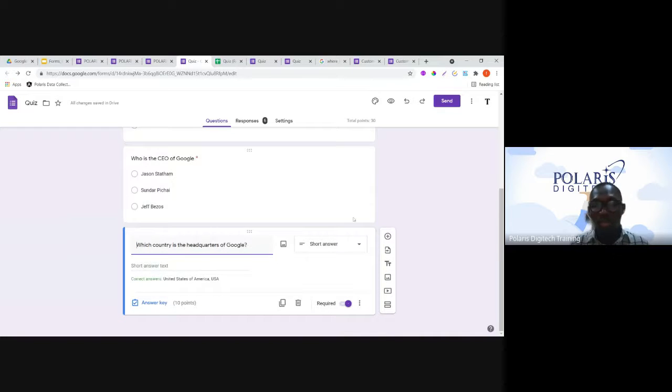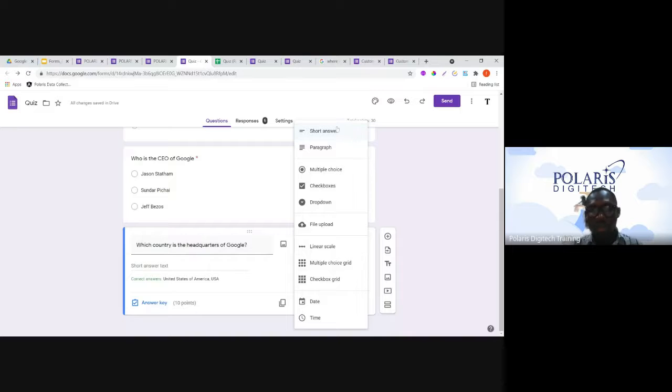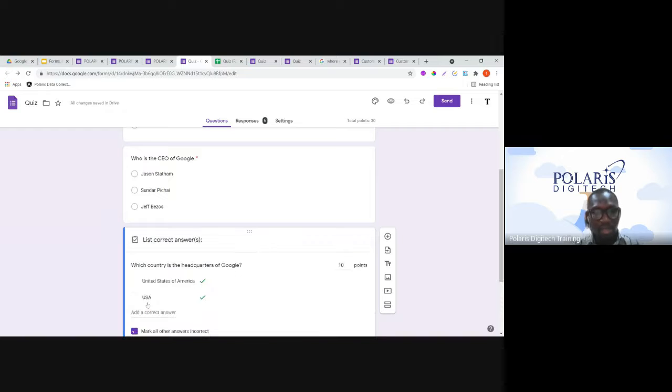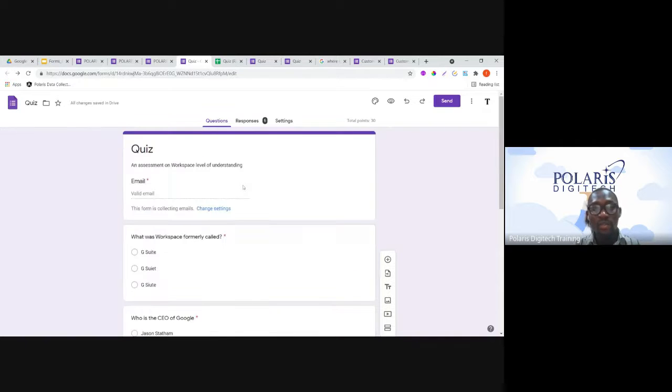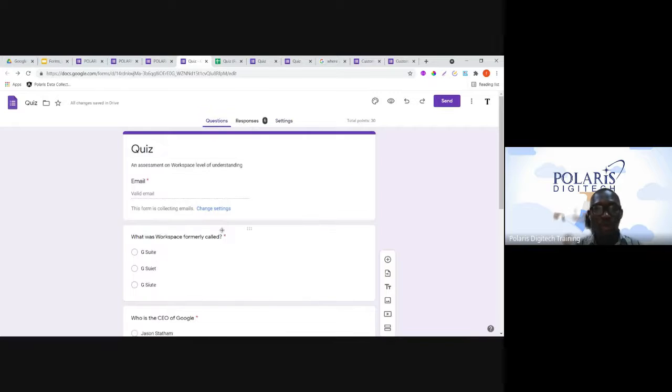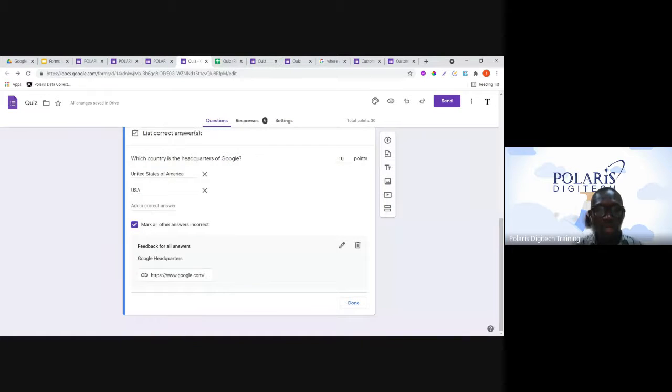What you need to do is, once you click your form and select short answer, you go to the answer key. But before you do that, you will have set your form to quiz. You can see I made this a quiz. So you come back to the question, you set your answer.